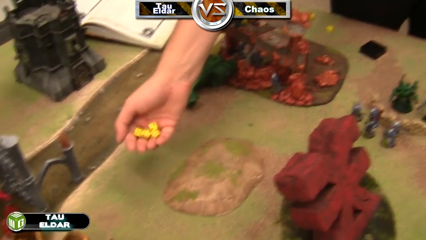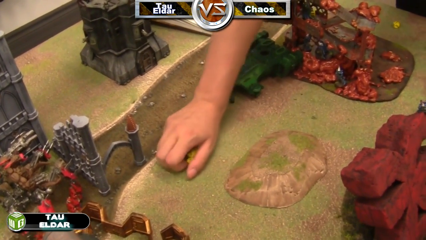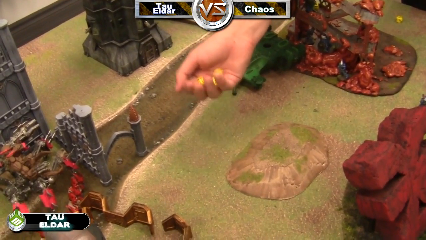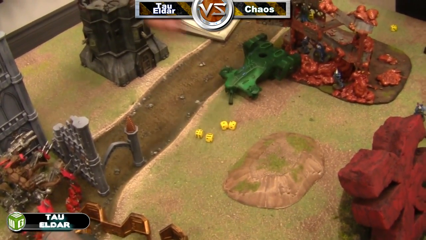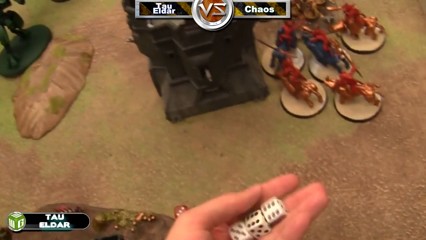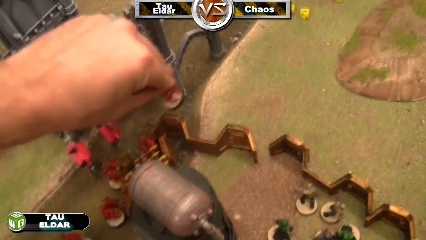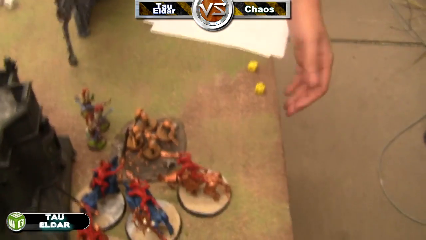Here goes some smart missiles out of my Devilfish, which it actually looks like we might have messed up on the to hit there. But then I roll to wound, and I need 3s to wound. 2s to wound. Apparently they're only toughness 3. And he fails 2 of them, rather. But they're fearless, so it doesn't even matter for him.